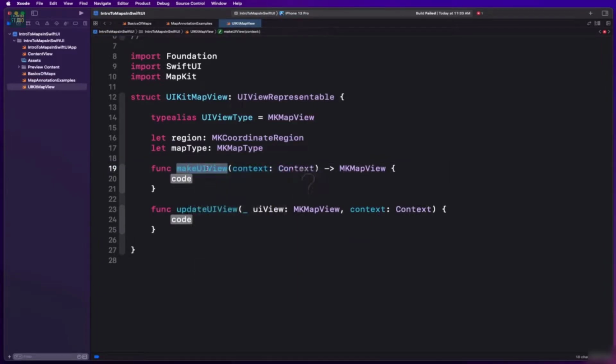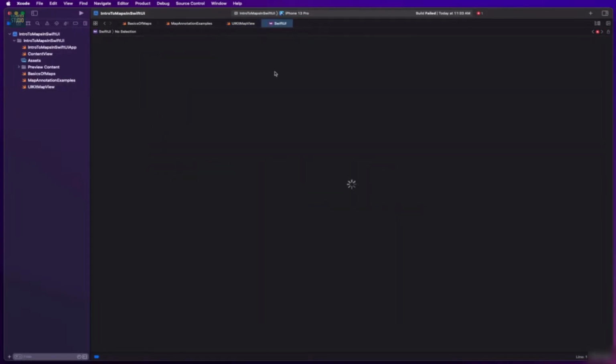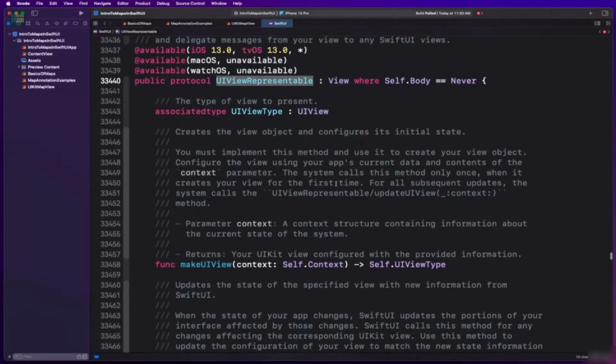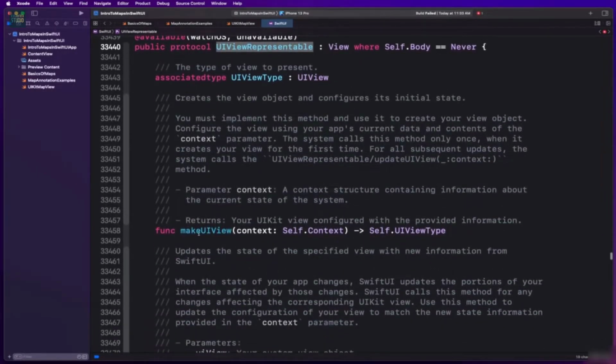Let's see if we can actually get to the definition of UIViewRepresentable. All right, and we'll see what it is. So UIViewRepresentable requires two functions: makeUIView, which returns a UIViewType. Now UIViewType in our case is going to be MKMapView.